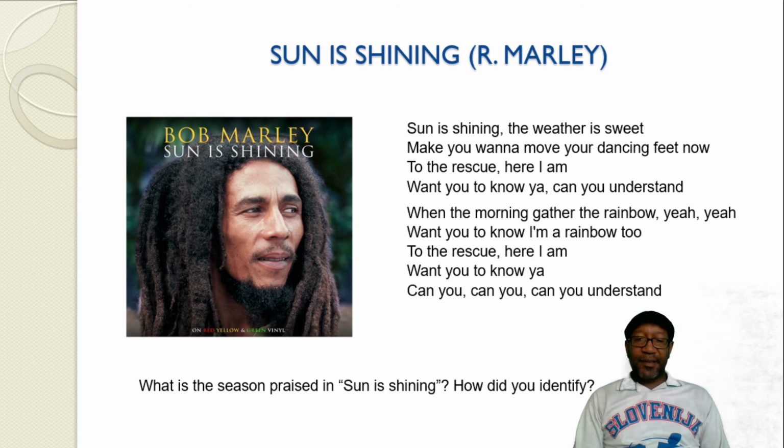What season is he praising in Sun Is Shining? How did you identify that? So in this song, he's praising a season. Which season is this? And then you have to tell how you identified the season, right? And in the lyrics, we have some hints, some tips for you. And if you have cultural knowledge, you probably know, and you can also guess, because it's kind of a little bit obvious in a way.